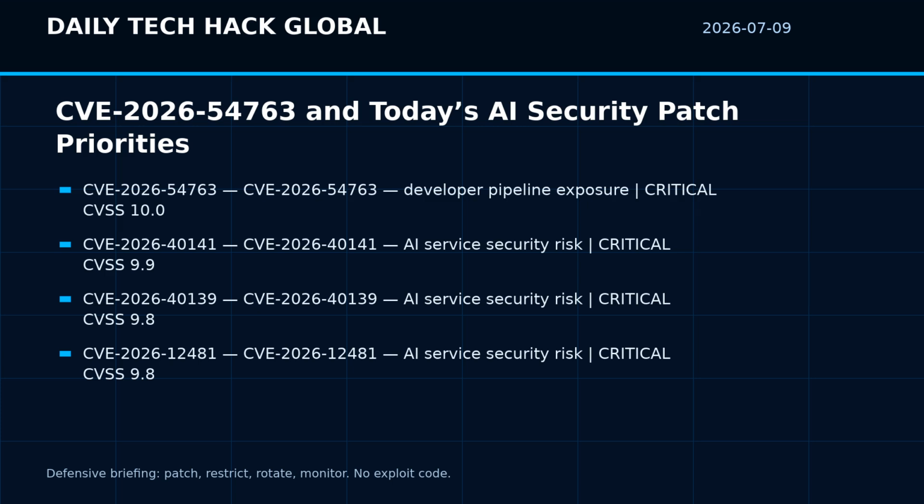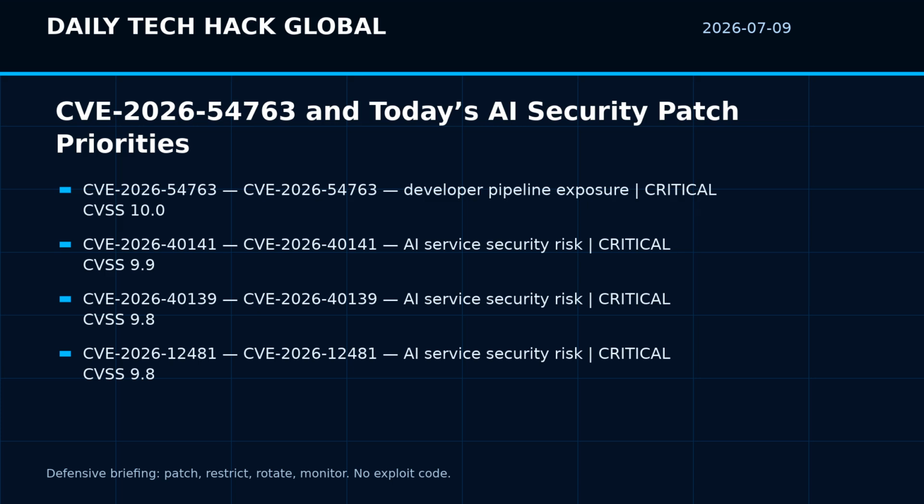Item 3 is CVE-2026-40139. A critical pre-authentication vulnerability exists in the authentication subsystem of BeyondTrust Remote Support. Improper processing of authentication requests may allow an unauthenticated remote attacker to bypass access controls and gain unauthorized access to the appliance, including accounts with elevated privileges. Exploitation requires a specific authentication configuration to be enabled. Severity, critical, CVSS 9.8. Defensive context, prioritize by exposure, privilege, reachable credentials, and whether automation can amplify impact.